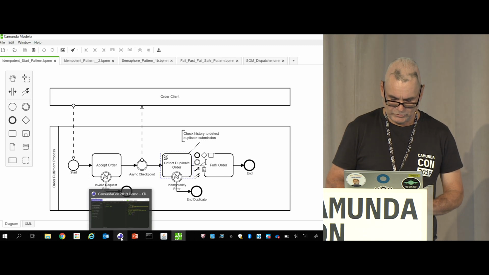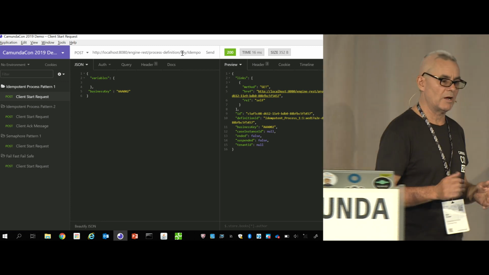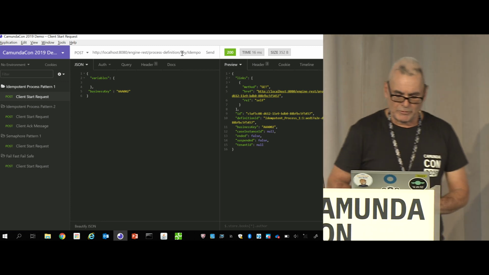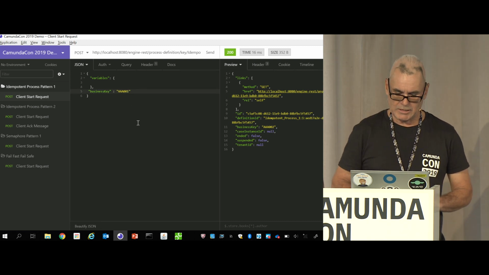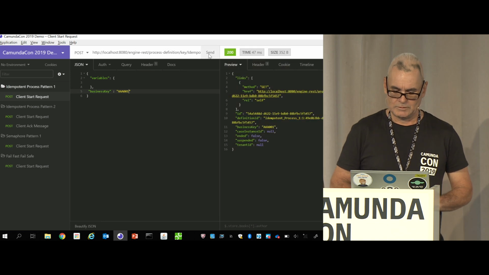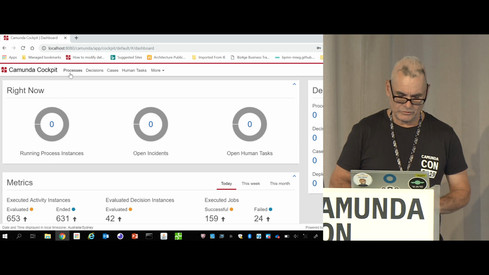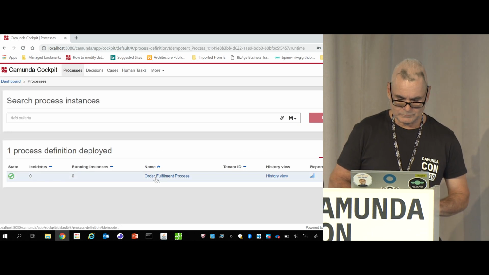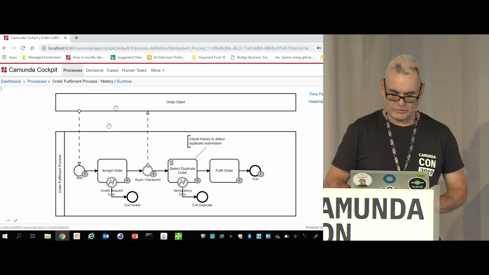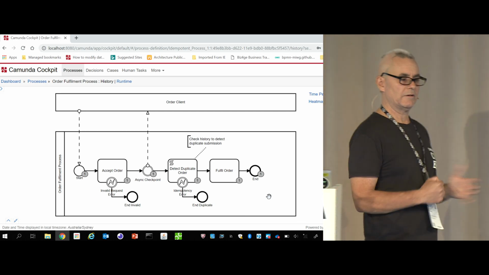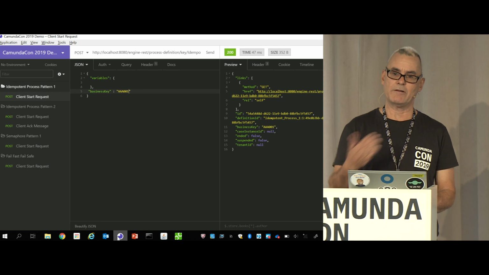Now I'm going to go over to my REST client. You can see here I'm just using the REST API. I'm using a REST client here. I'm going to start a process instance. I'm going to give it a key. So I've got a positive 200 there, so the engine accepted it. And now if I get into processes, we'll see that that process actually ran. But if I look at the history, it went straight through. Happy days.